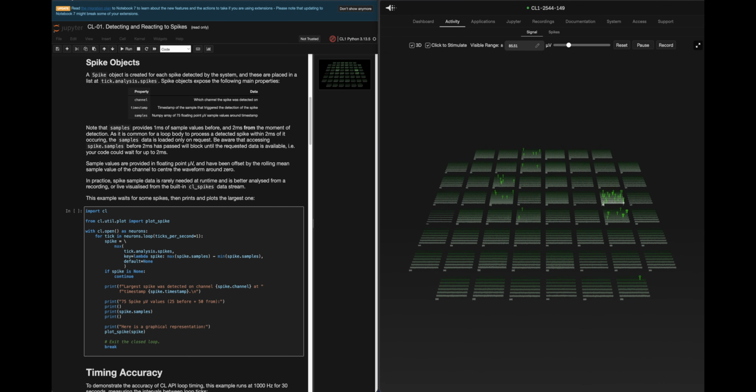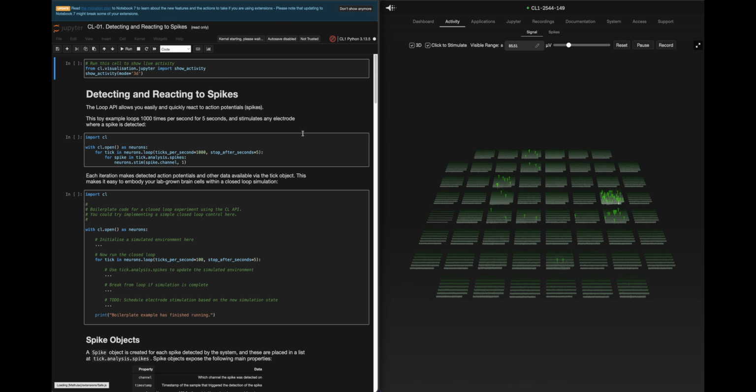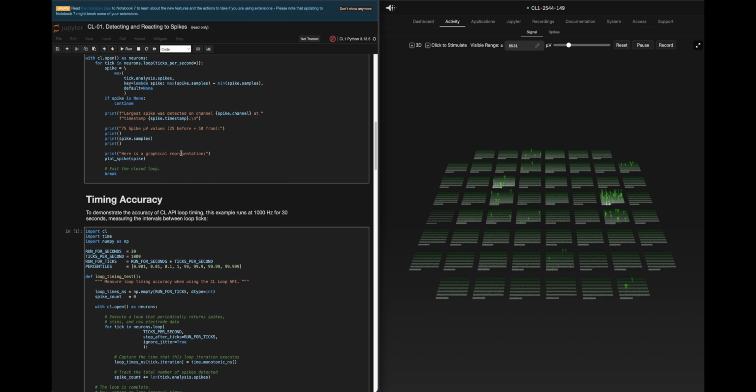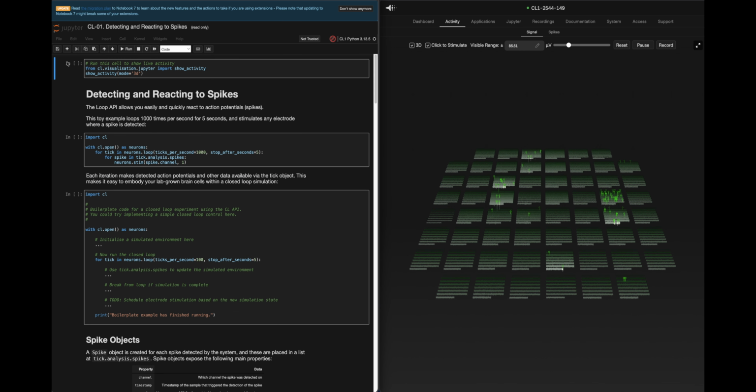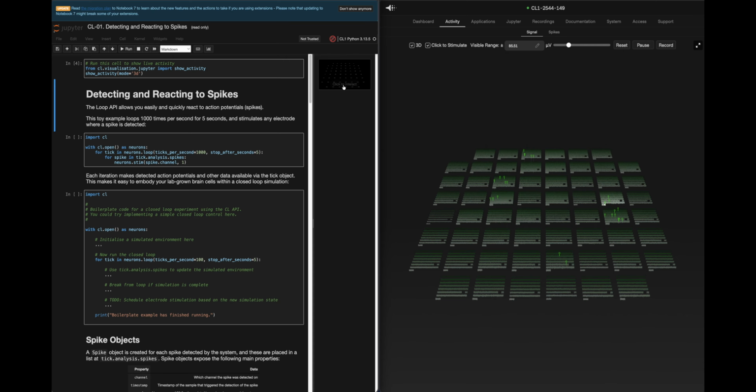I'm just going to refresh the page real quick, just so we can start from the top fresh. As you can see, there was the little display there from the last time, but I also have the full visualizer available over here. So jumping in, if we start by running this first cell, that's exactly what we went through in the CL00 tutorial, and it will show the visualizer right there.